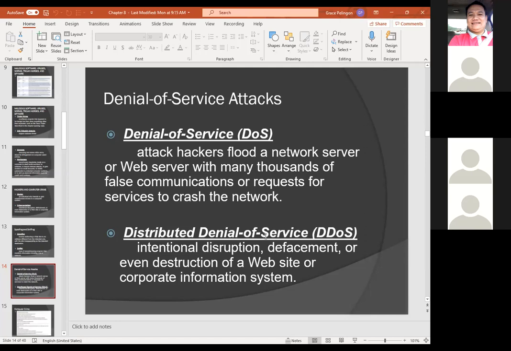Distributed denial of service, or DDoS, is the deliberate disruption, ruination, or even destruction of a site or corporate information system.